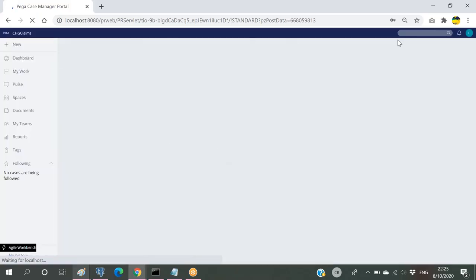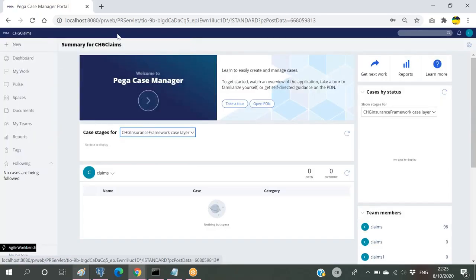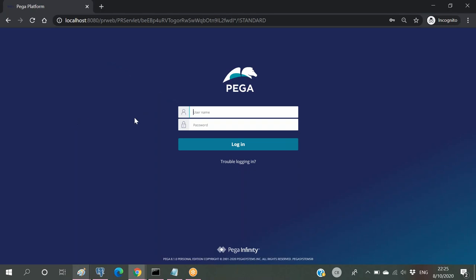So what is the portal we got? By default, he will be getting this portal only. He should not be given access to Admin Studio as well as the Dev Studio. And that too, he will be given access to this application. So whatever we are defining in the access group, his access, his application, his role, everything will be decided from here on.